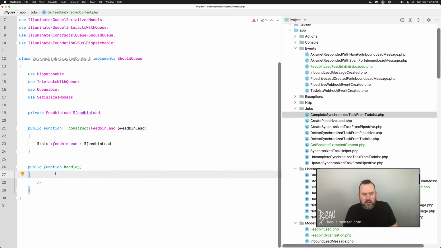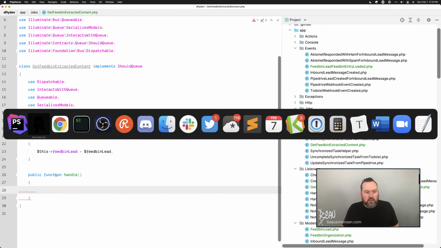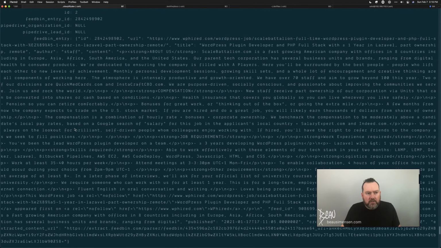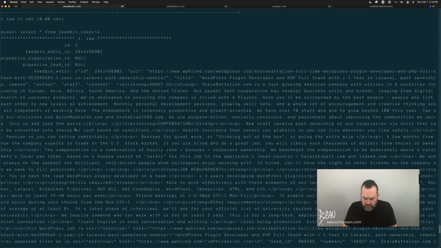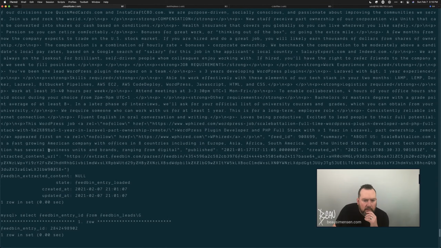And then to handle it, we need to be able to get the Feedbin lead extracted URL. So where was that? Here. It was lower. Here first. Here we go. Extracted content URL.